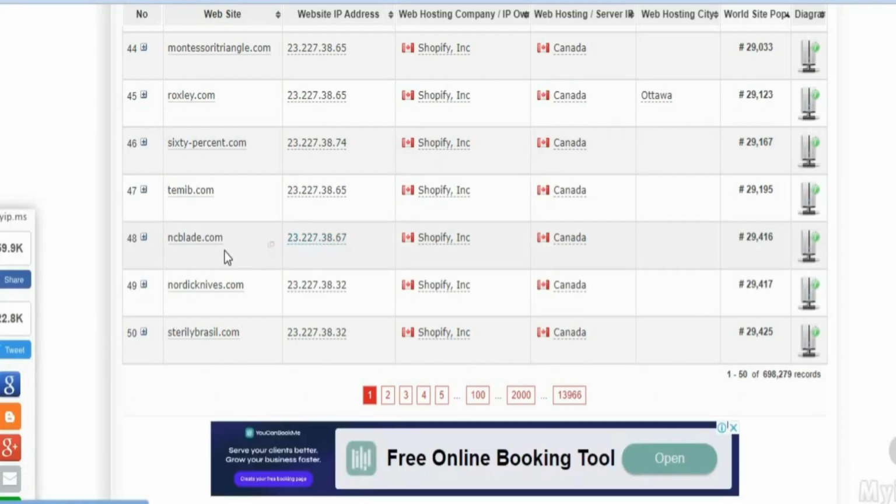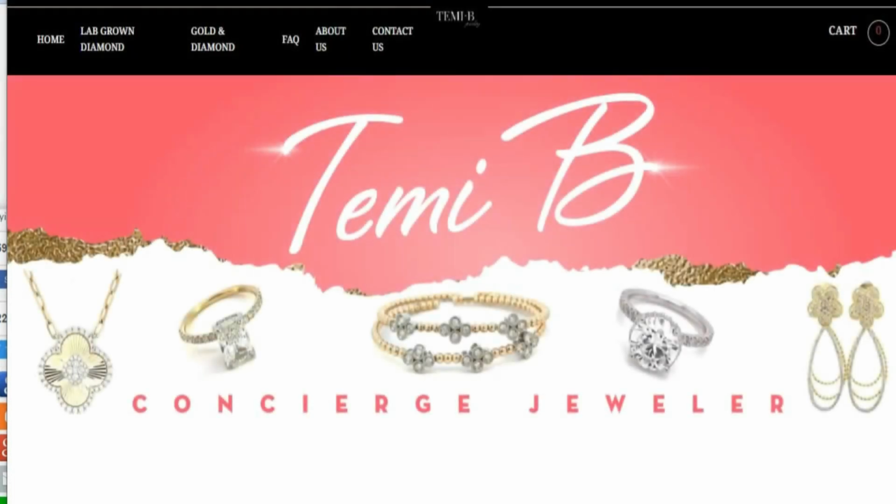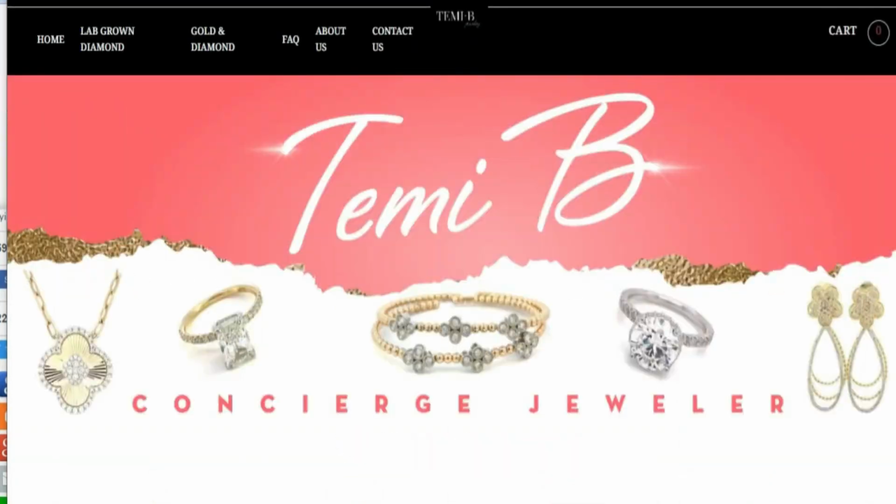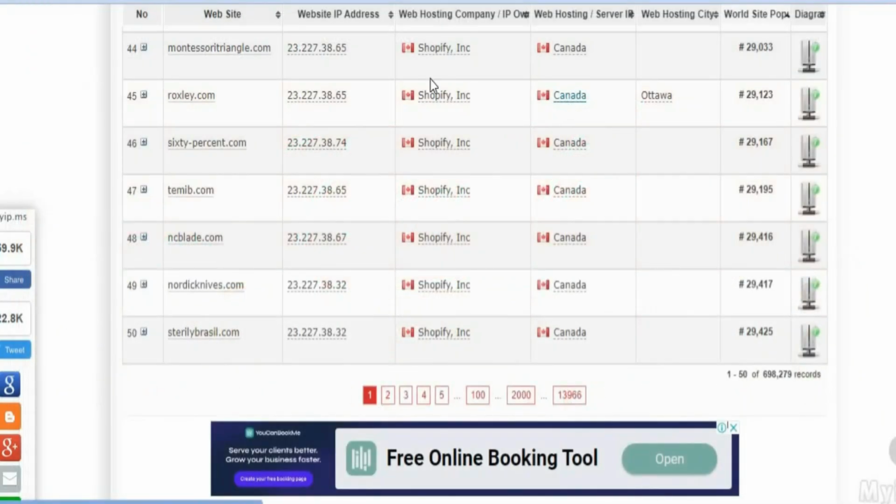So let's say for example we were to select this store right here. All you'll need to do is tap on go to website. After you have done that, all you'll do next, you're going to copy the store URL. So you'll simply copy the store URL right here. And by the way, once it loads up, you can see what type of Shopify store it is, as you can see right there. After you have copied the store URL, you're going to go back into ShopHunter.